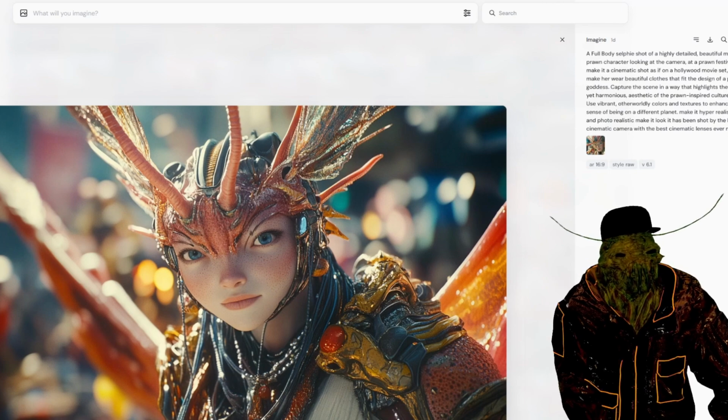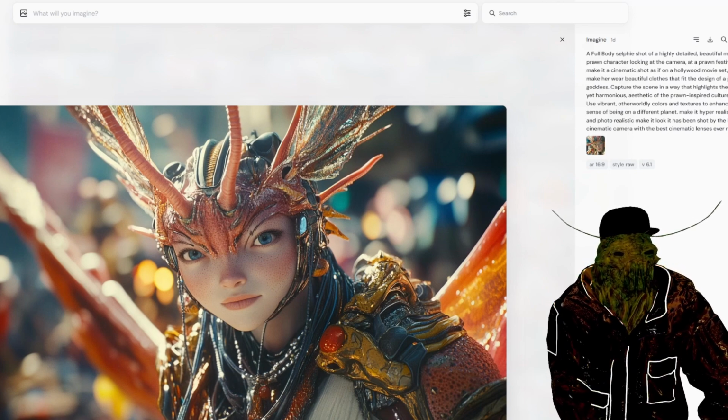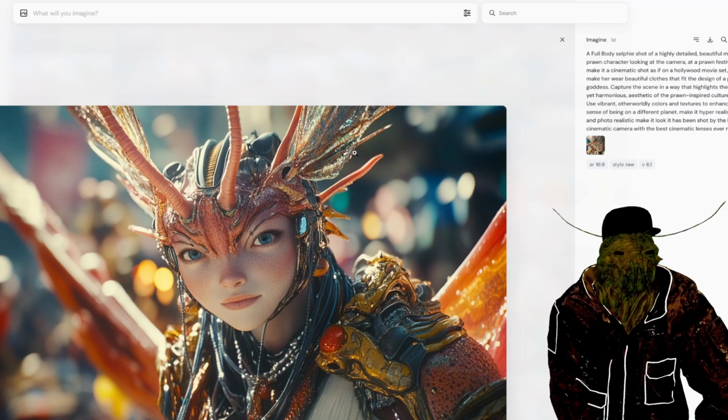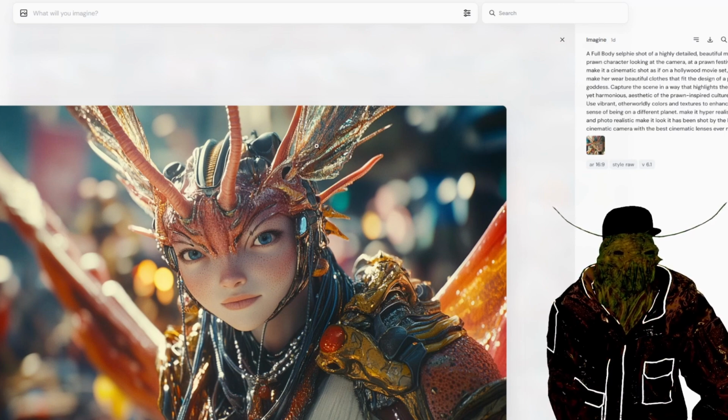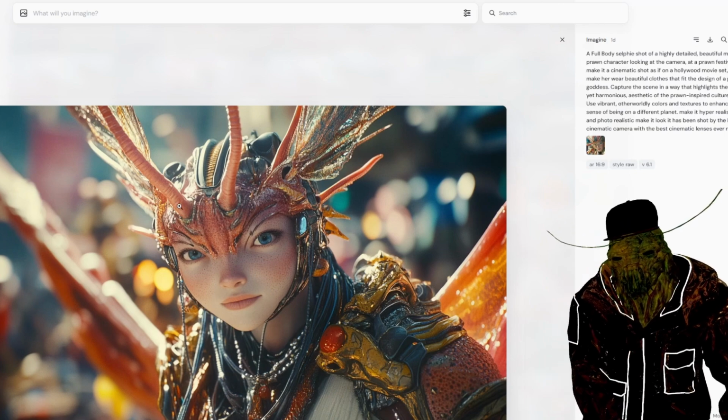It's another one. It's a really good one. That's awesome. Look at the details in the wings coming out of its head and the tentacles. So good.